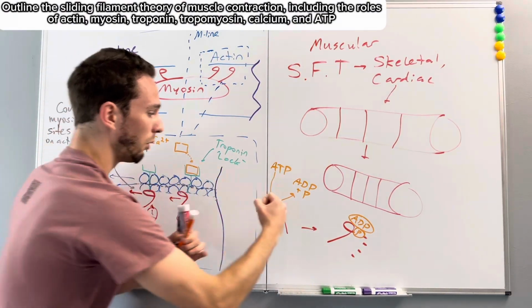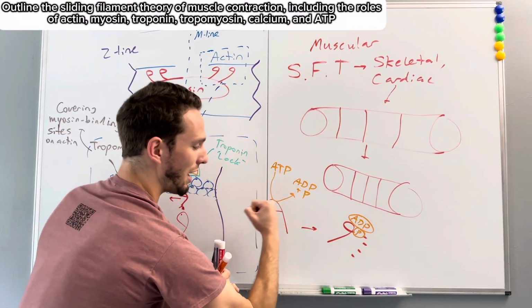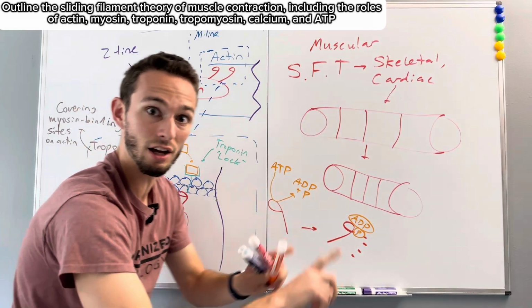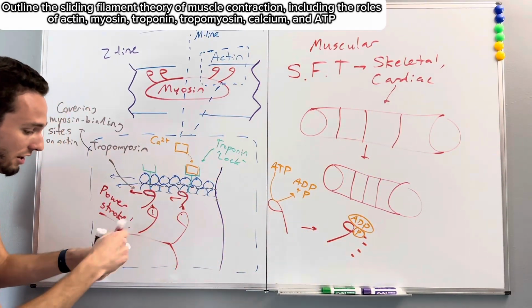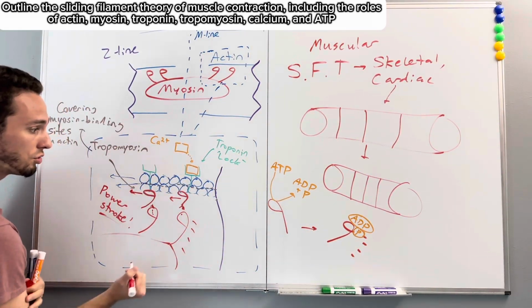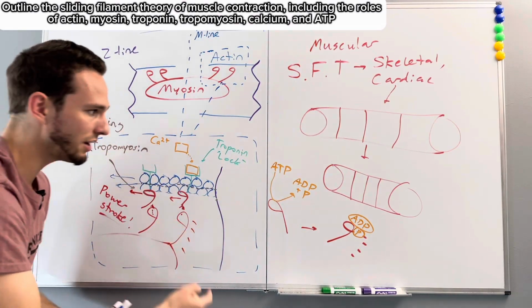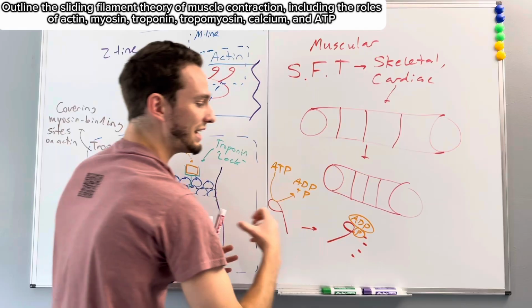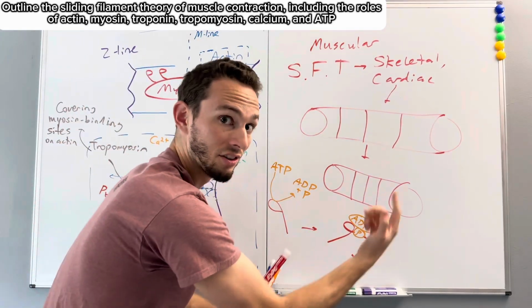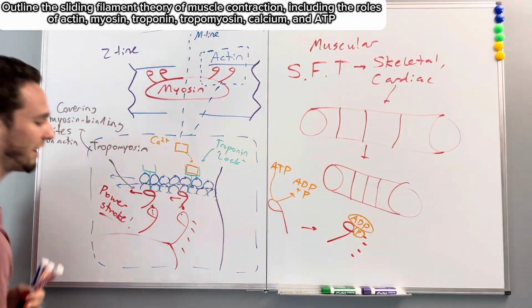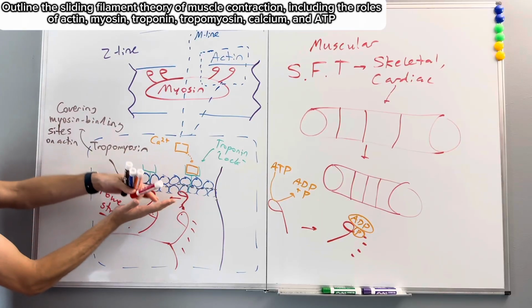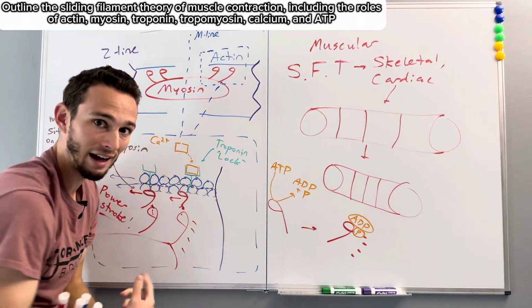Well, what is that? Well, we're taking a relaxed myosin head and now we're putting it into an energized head so that, boom, we're energized and we're prepared to grab actin and pull it whenever calcium binds to it. Okay, so that's the role of ATP, to re-energize the myosin head. It's a good answer to a question, so that when calcium binds, tropomyosin pulls off, we can contract that muscle.